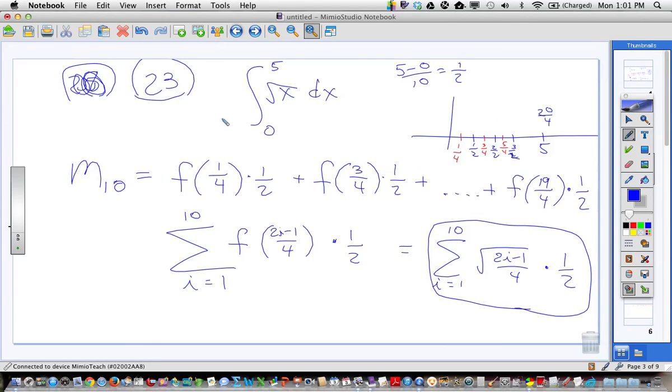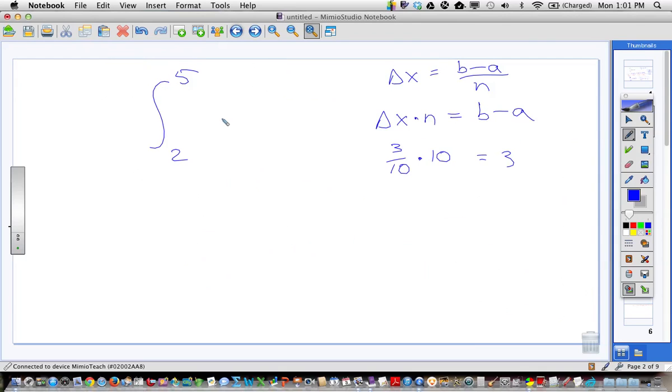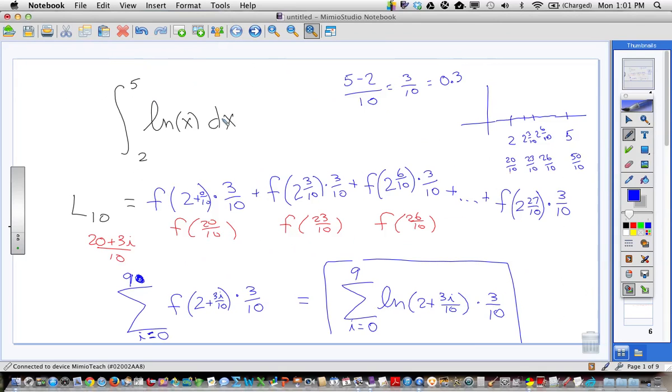Okay, let's check that out on our midpoint problem. So how would we have thought this through on our midpoint problem? We were given this. Right away, the 4 and the 2 tip me off this was a midpoint. The 1/2 is going to turn into the dx. The messy stuff inside the square root, that's where the x was, so the function is going to be square root of x. Oh, wait, by the way, the 2: when I put a 0 in for i, I got ln 2, so that's where I started. That was my left edge.